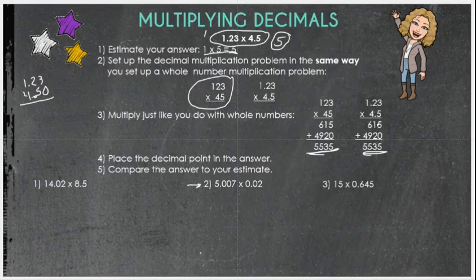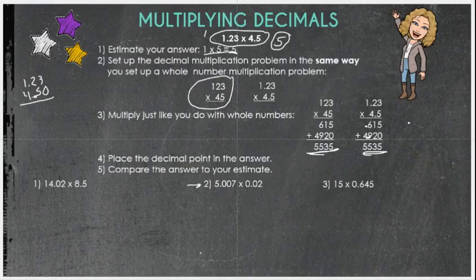I do not have my students put any decimal points in these rows of work. I have seen students put decimal points in these rows of work, and I have wondered if previous teachers may have asked them to do so. If they did that and they were thinking about what is 1 and 23 hundredths times 5 tenths, they might put a decimal point here. And what is 1 and 23 hundredths times 4? They might put the decimal point here. And then when they put it in the answer, it kind of lines up.